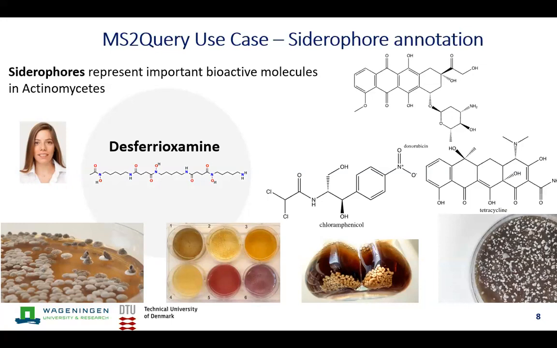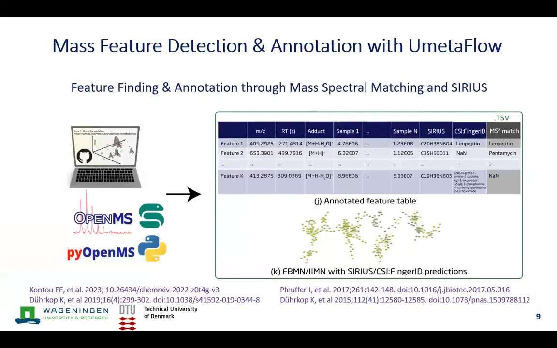They're really fancy bacteria. I'm not going into detail about them, but they contain a lot of different compound classes, including these iron-catching molecules, which are really important for their survival. And then she used her own workflow called the UMetaFlow. If you have a lot of data, then it's really something to consider, based on OpenMS and PyOpenMS. The most important thing to remember is that the output is again a feature table, like we've seen for MS2Query, with a lot of annotations. And now the idea was, can we use the various annotation tools and see how they do for this particular compound class?